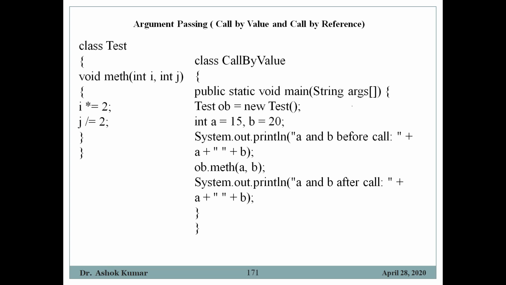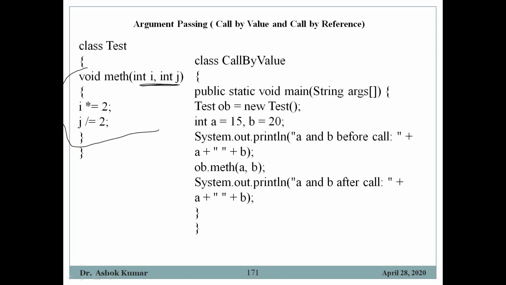Now let's come to the last two slides of today's class, and in these two slides we are going to discuss call by value and call by reference. So I have shown this with the help of a very simple example. So again, we have a test class over here, and in this test class, we have one method. And in this method, we use two parameters, and both parameters are of fundamental type.